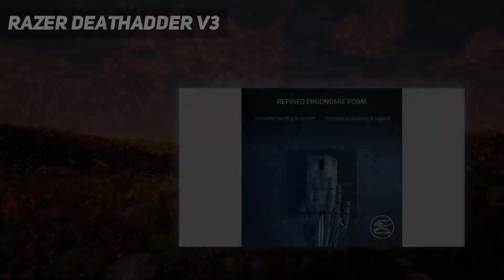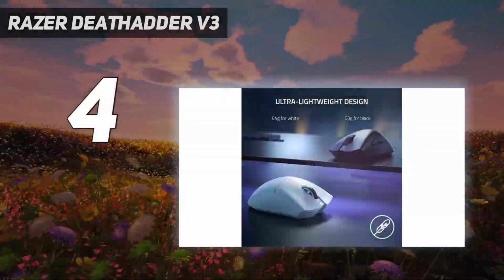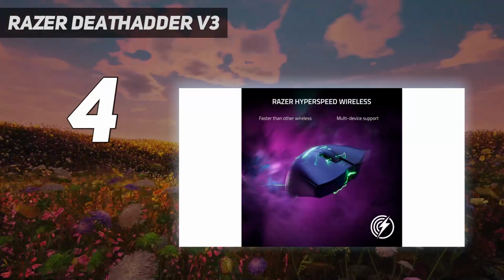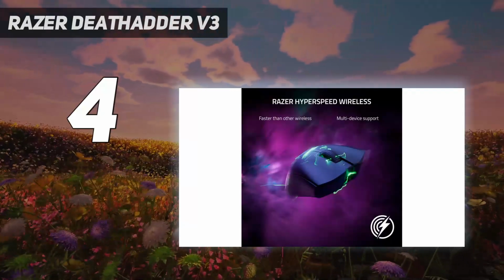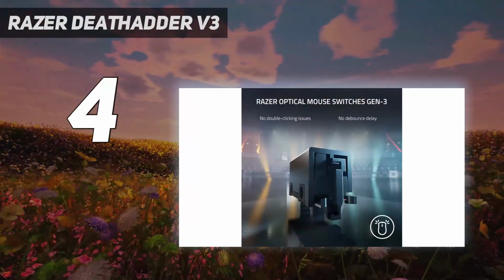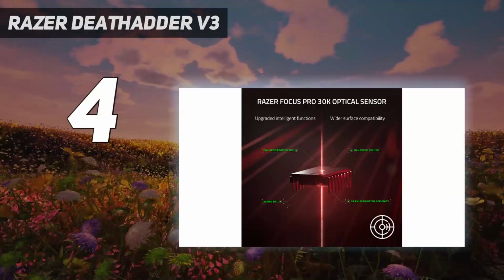Coming at number 4. Razer DeathAdder V3. We called the Razer DeathAdder V3 an FPS mouse for those who hate FPS mice. That's because it's a surprisingly lightweight pointer that doesn't achieve such a low weight simply by restricting things down to a skinny form factor.